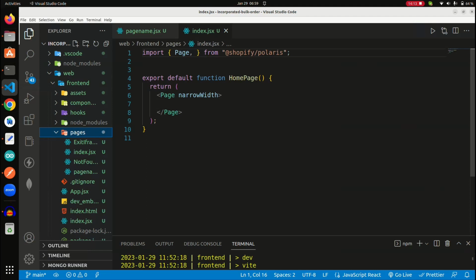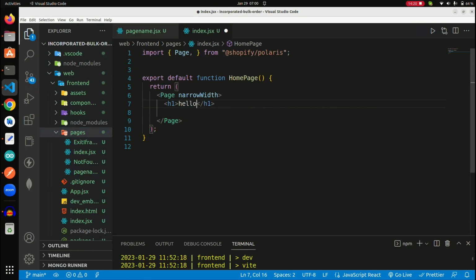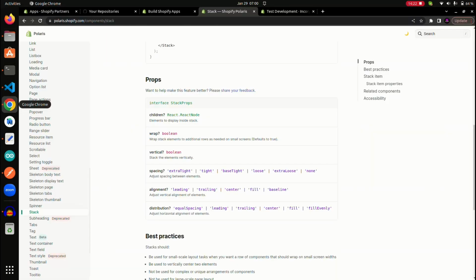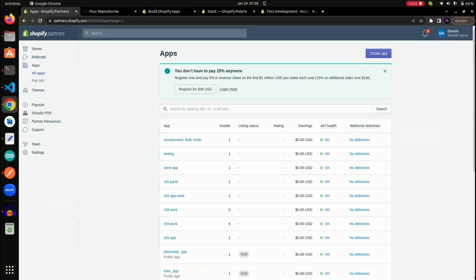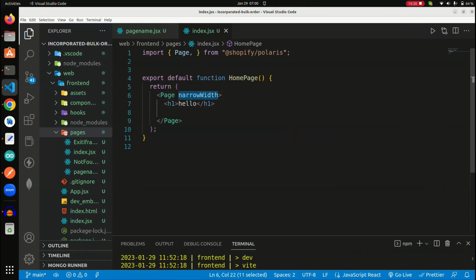So if you want to personalize the stack, let me just show you how I do it on screen. For this, let me just do an H1 so you guys can have it. So if we go back here to our store, we have our hello here, but it's in the middle of the screen. So if we change this to full width, it'll start from here. That's another prop. It's a prop from page. You have all the props in the documentation, guys.